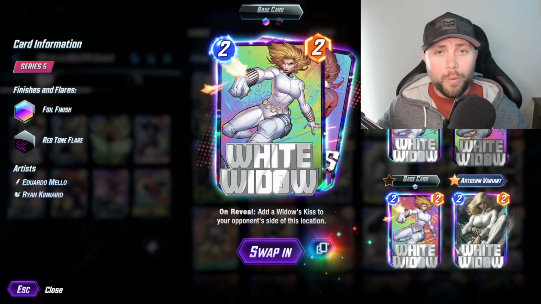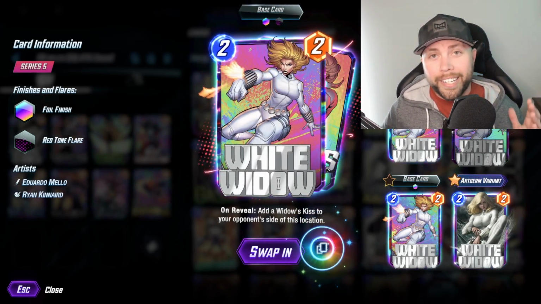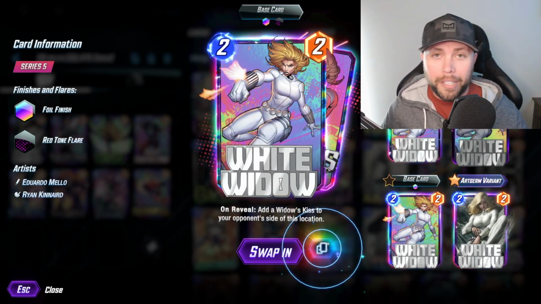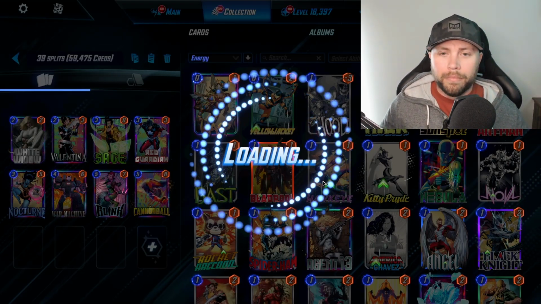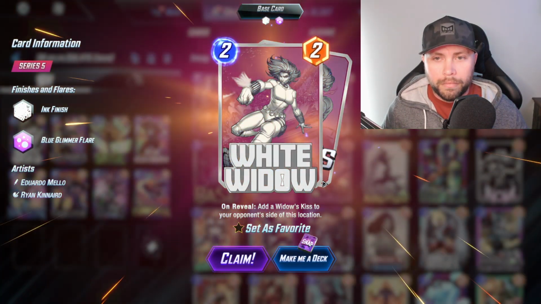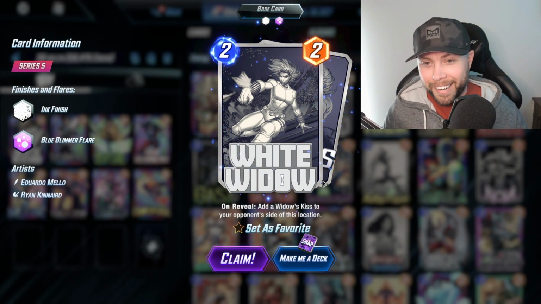So for White Widow, we are going to be splitting her twice. This first one on the base will only be able to get an ink, and then the art germ possibly an ink or a gold. Let's see if we go ahead and get lucky here. Well, that's pretty lucky. 4th split ink, right?